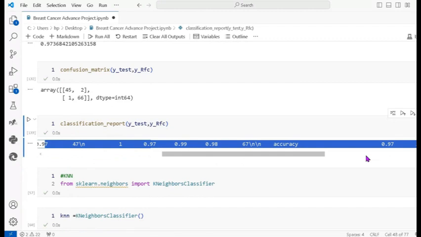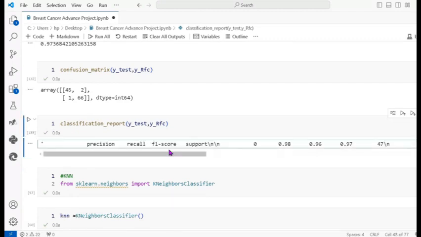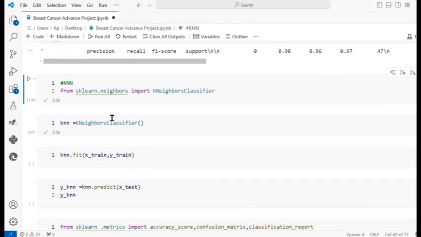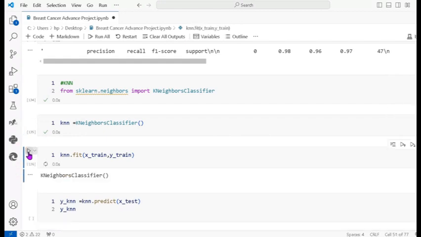The next one is KNN, K neighbor. So from sklearn dot neighbors, import KNeighborsClassifier. Now, same as before, creating the method. Now fit x train and y train, so it shows the output KNeighborsClassifier.